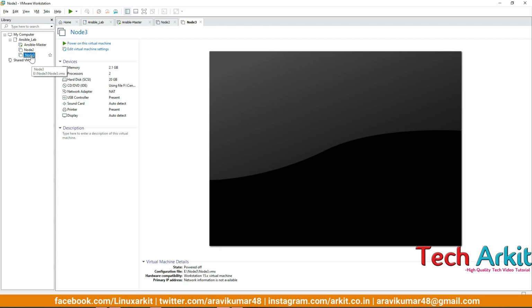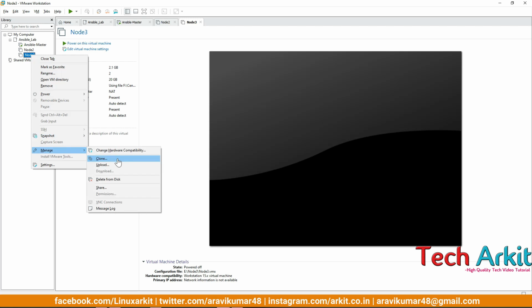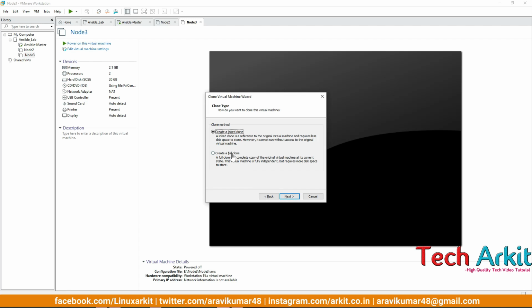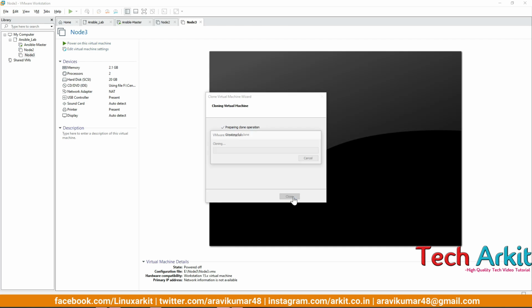So now again I'm just going to clone this one, clone, and again current state, and create the full clone, and say node 4. So a minimum of 2 or 3 systems would be fine for us, but we are going to create 4 nodes, just in case you want to do some other practicals as well.